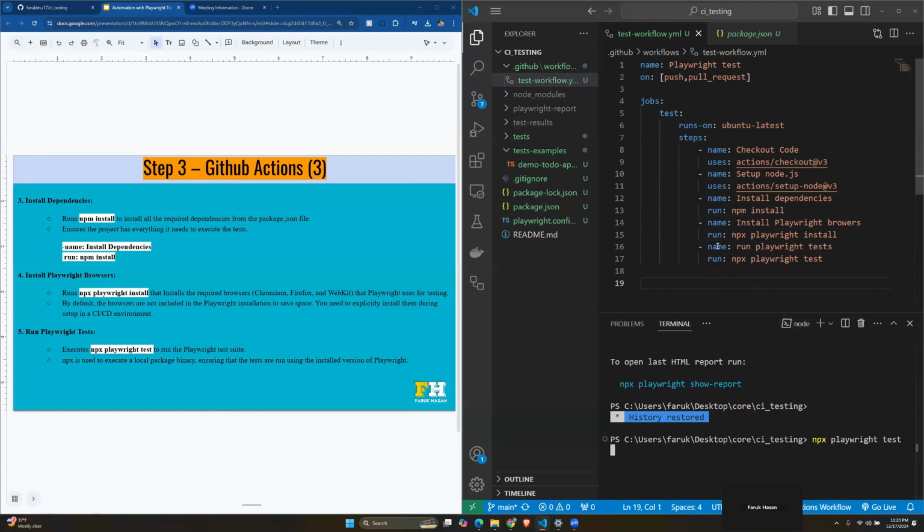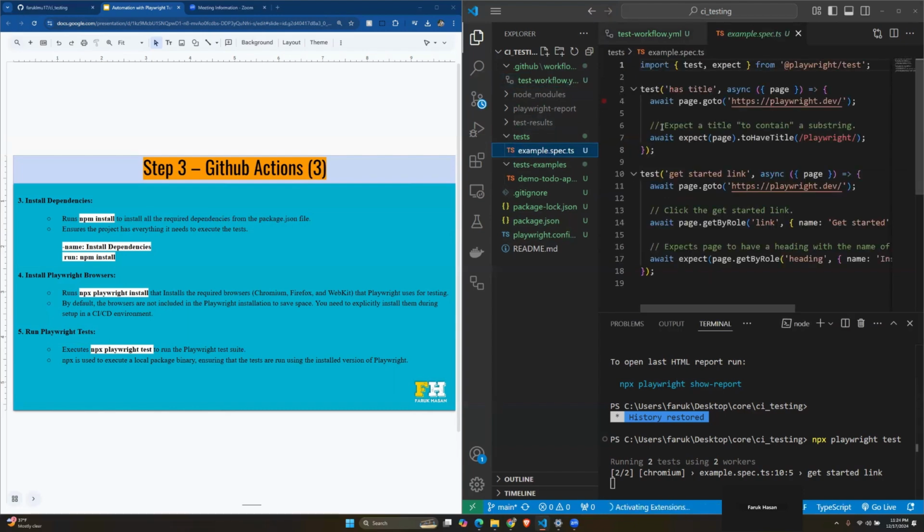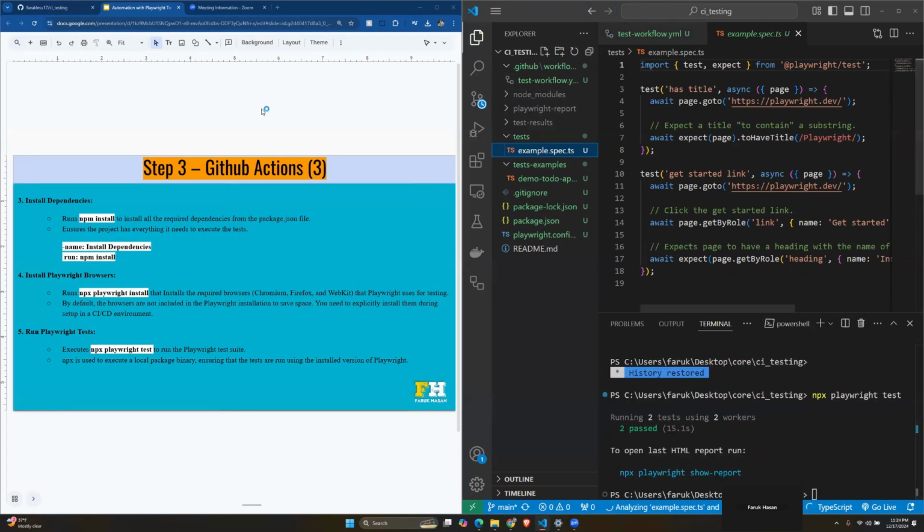And our goal is to run the same tests when I do a push in my GitHub repo. There are only two tests right now, as we notice here in example.spec.ts. These are the two tests that will also be running in the pipeline whenever I do a push.